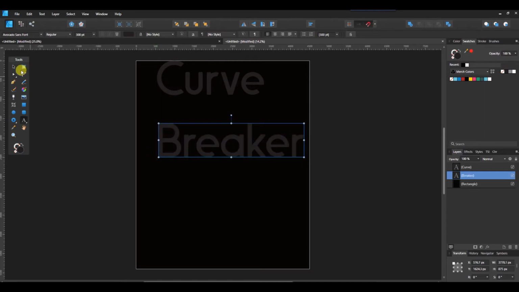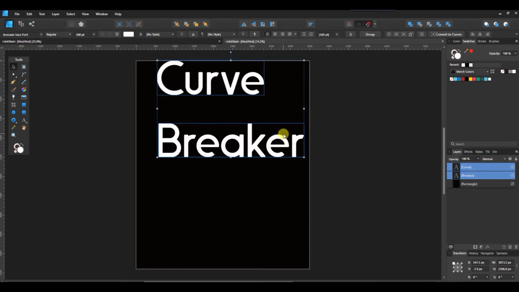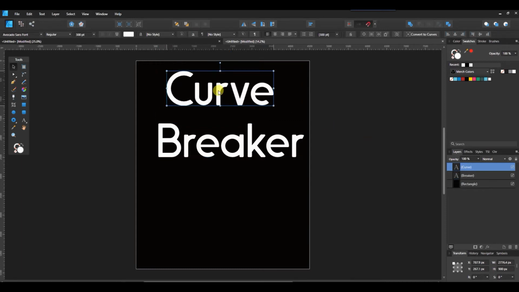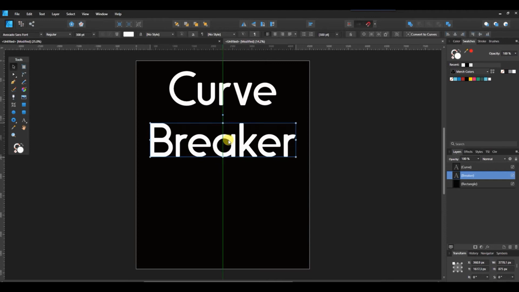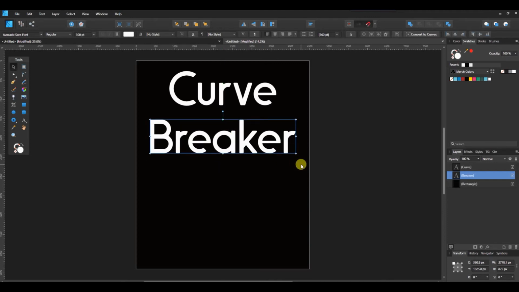Breaker. Breaker of Curves. We need to be able to see that, and then just make it look good. I don't know why it does that. Drag it just a little and it changes back to text. And in text you can't click V for the move tool, because you'll click a V.